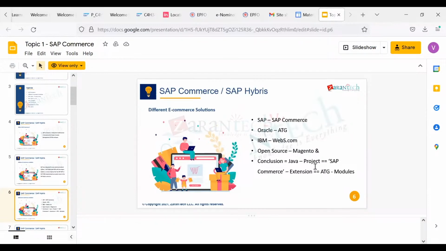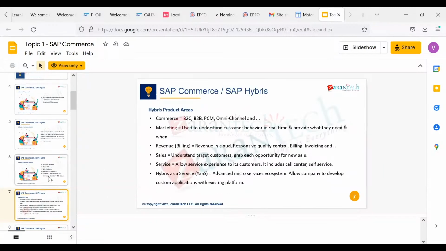So in Java we call it a project when building any project, in SAP Commerce we deal with the extension, and in ATG we have the module. We have to keep this in mind when we start the technical session. We have a couple of extensions defined within the Hybris suite.